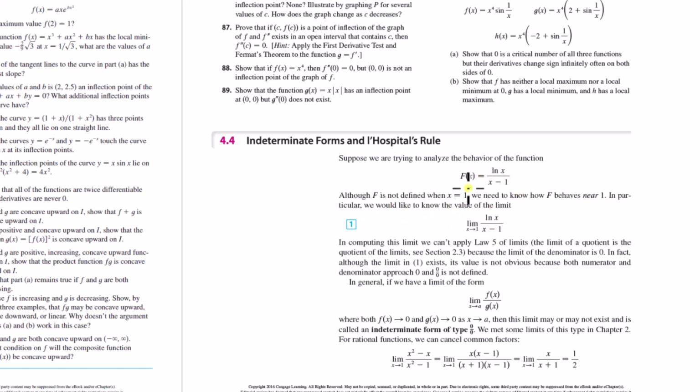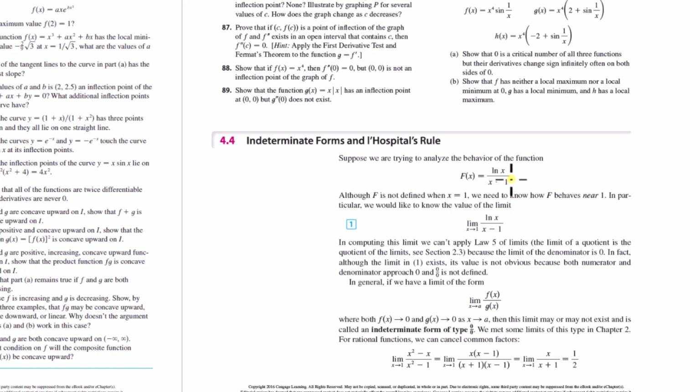If you're trying to analyze the behavior of this function, when x is equal to 1, you're dividing by 0. The denominator is approaching 0. The numerator, natural log of 1, is equal to 0, but the denominator is equal to 0 as well. You can't divide by 0, so the function is not defined. But as we've done in the curve sketching example problems, you can analyze where functions aren't defined. You can take limits as x approaches that undefined value from the left and the right.